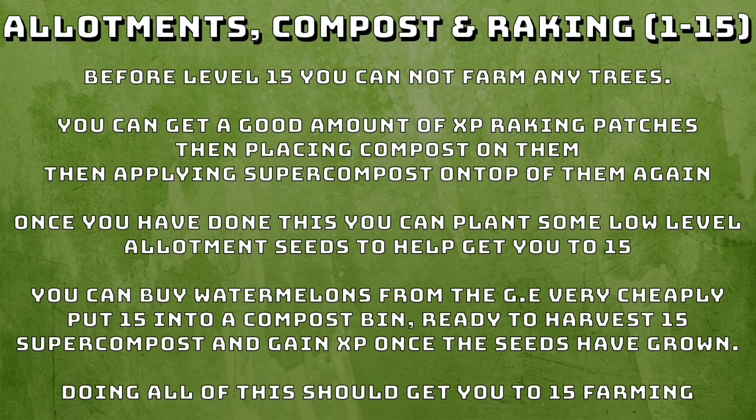Starting out from levels 1 to 15, you want to do allotments with compost and raking for the easy starting experience. Before level 15 you cannot farm any trees, and the herbs you do are such a low level you'll make no money and they're kinda pointless. So this is the easiest way to do 1 to 15.